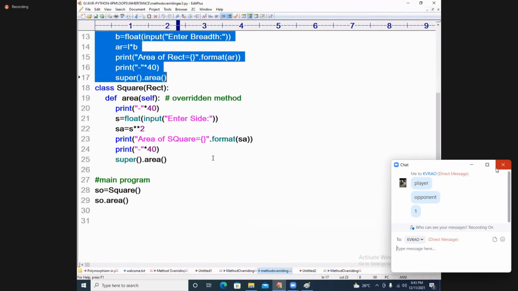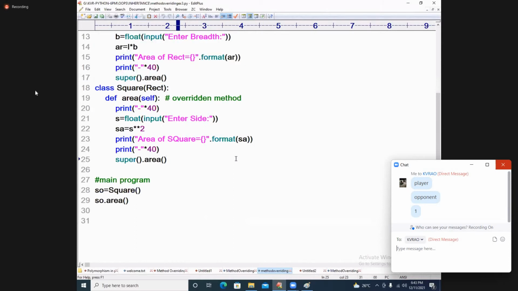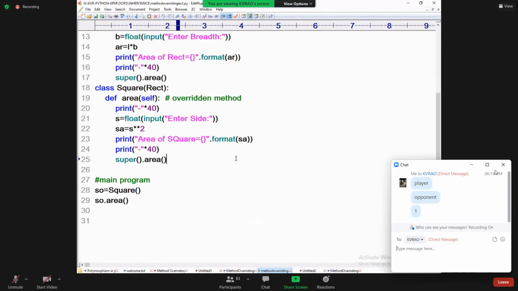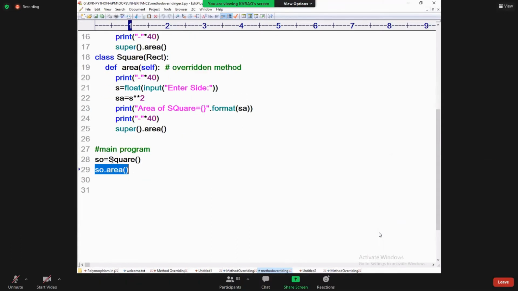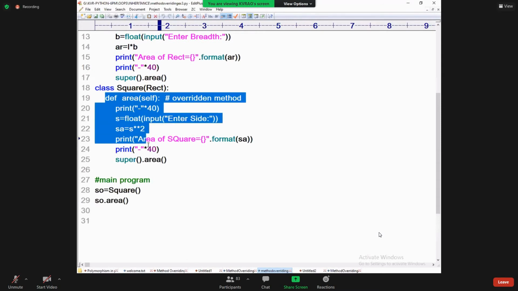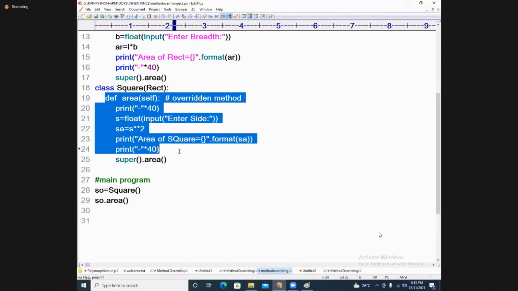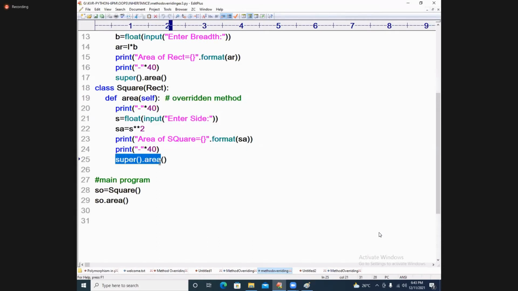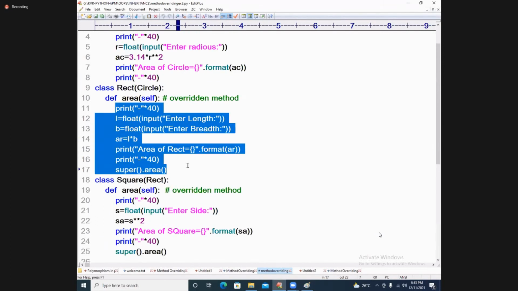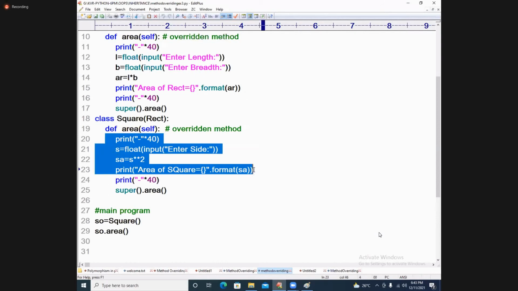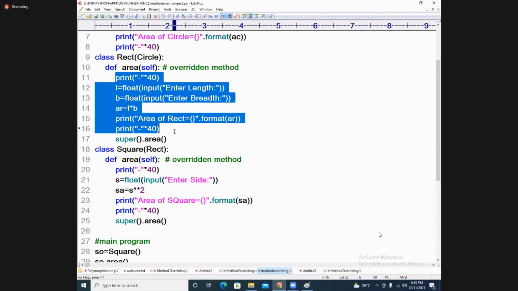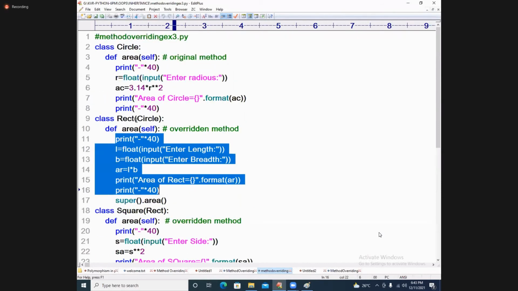And see students, how the memory space is minimized. Very important point. See, SO dot area square, it will come to square. So internally we will have the memory space created, and we got the answer for the square-related area. You are calling super dot area, and it is coming to this place. Do you know what is happening? Whatever memory space was available, whose result we got, it was utilized by the same area method for executing some other kind of logic of rectangle.